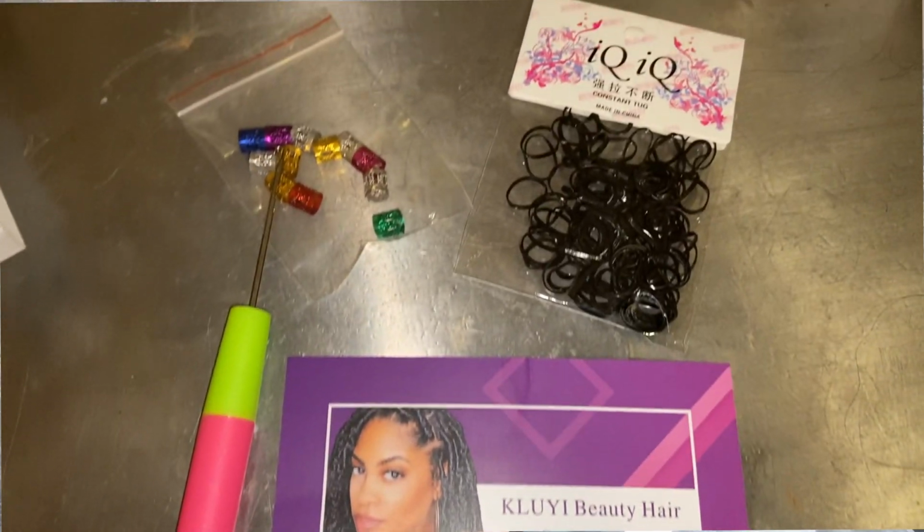Everything comes in this bag that has their brand on the front. It comes in a Ziploc bag, and what you get inside is a crochet needle, some rubber bands, and some cute little hair accessories. It comes with 6 packs, and the packs look like this. It's in the 1B, and it has 22-inch passion. So they're basically just like the passion twist, but unraveled in a way. I'll show you everything in the video, but it comes with 6 packs.